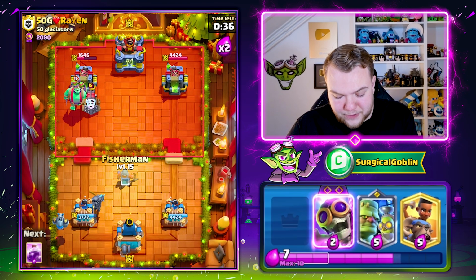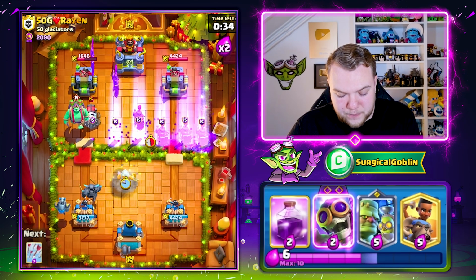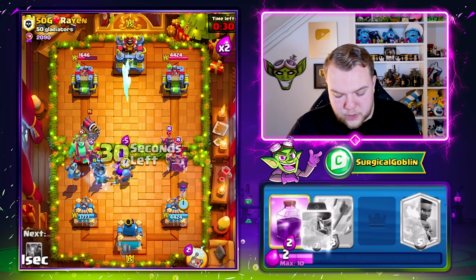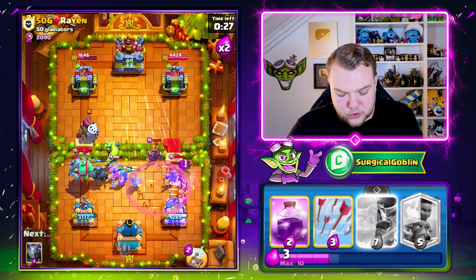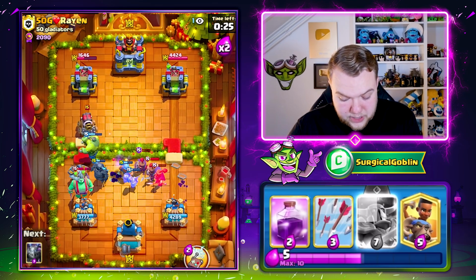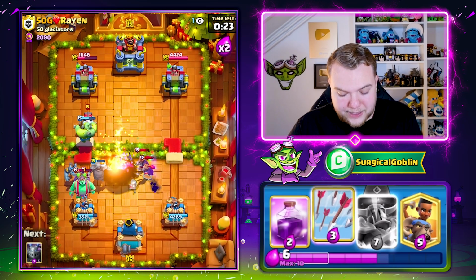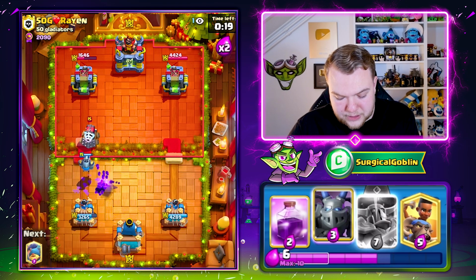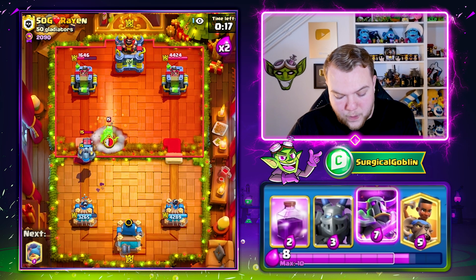Let's go with the Mega Minion. Let's have the Fisherman ready here. I think I'm gonna try and pull the Sparky once again. Let's go with a Bomber here as well. And let's, I guess, go with a Goblin Stein up high this time, trying to distract the Sparky, trying to distract potentially the Recruits, and just in general get as much value as possible. So let's go with arrows on defense this time, making sure that those goblins are not gonna get any damage. Let's see what the opponent is gonna do.